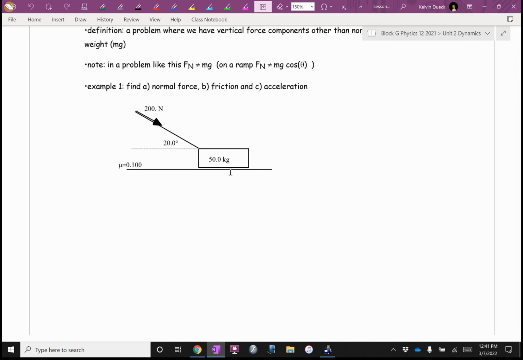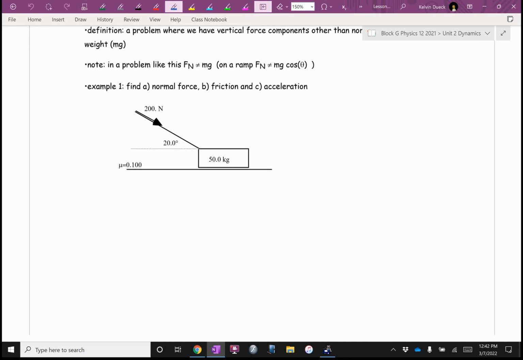I'm going to do a free body diagram. Did they give me a picture? I'm going to label the picture, but first let's visualize what's going on. It looks like someone is pushing down at an angle. This thing is partly getting pushed into the ground. I don't think the normal force is going to be mg. Do you think the normal force is going to be bigger or smaller than mg? It's going to be bigger because it has to overcome the person pushing. Let's remember that.